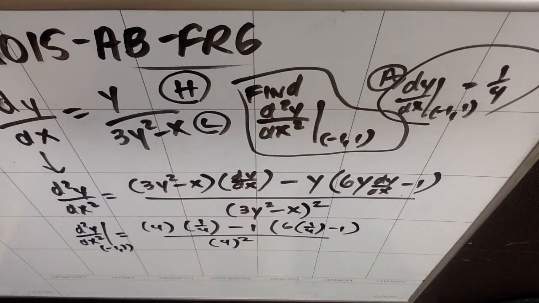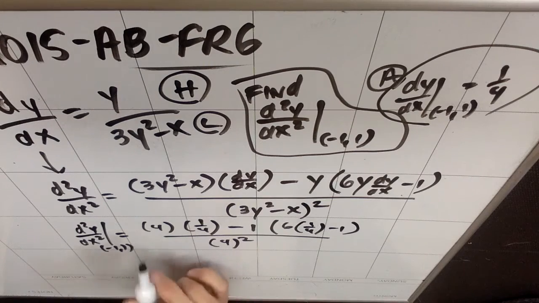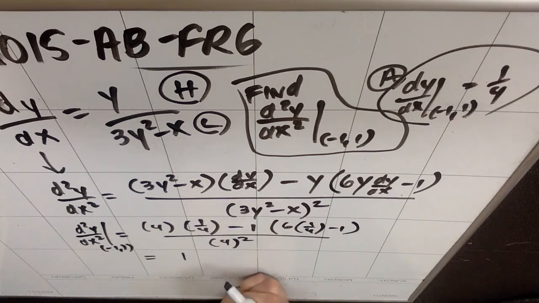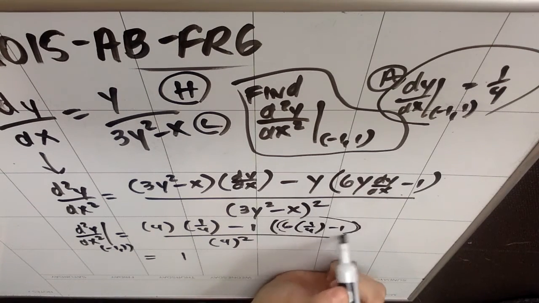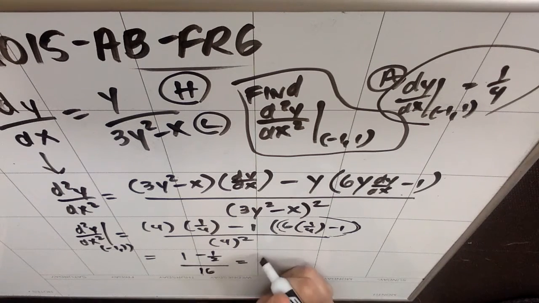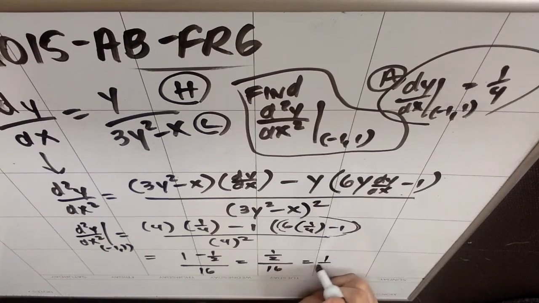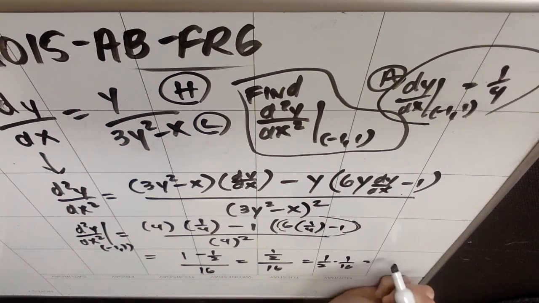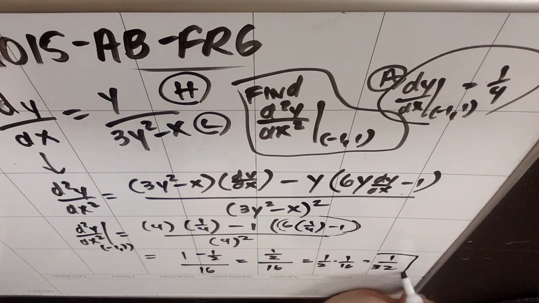So I get here, and there's a chance you're going to mess some math up, but you just do your best to try and clean it up. So the 4 times a fourth is going to be nice. This is going to be a 1, right? This is a 3/2 minus a 1. So that's a 1/2. So I get 1 minus a half on the top, and on the bottom I get a 16, right? So the top is a 1/2 divided by 16, which is the same as a 1/2 times 1/16, so your answer should be a 1/32, right?